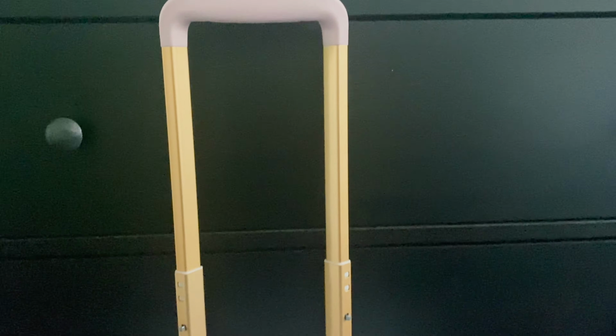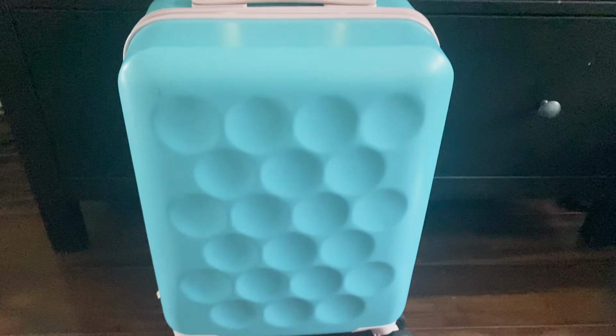And then for the 2 smaller cubes, one of them is going to be bathing suits and pajamas. So I say, okay, we're there for 5 days. Why don't you pack 2 bathing suits and 2 pairs of pajamas? And then for the last cube, I usually will say, okay, pack X amount of underpants and this many pairs of socks.